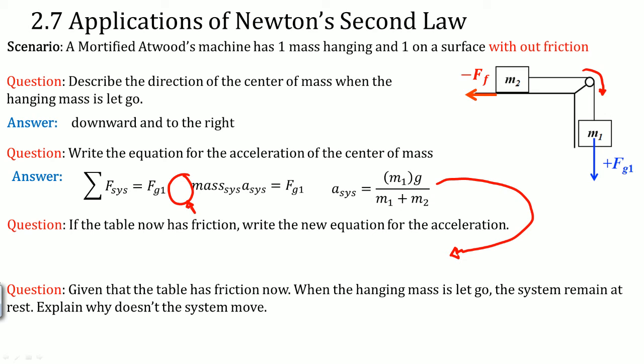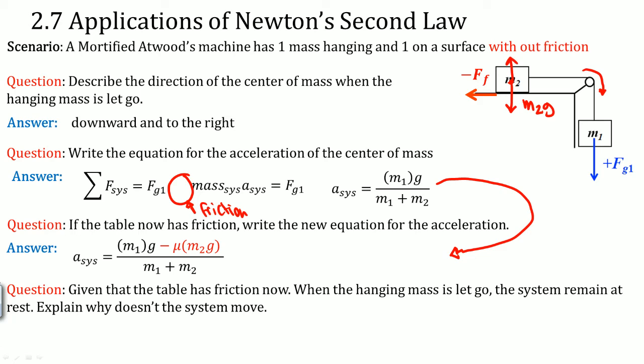This is now going to be the force of friction in it. Okay? The force of friction that I add here is mu m2g because here the force going down is m2g. Force normal is m2g. So force of friction, which is mu Fn, force normal, becomes mu m2g. That's how it's mu m2g.